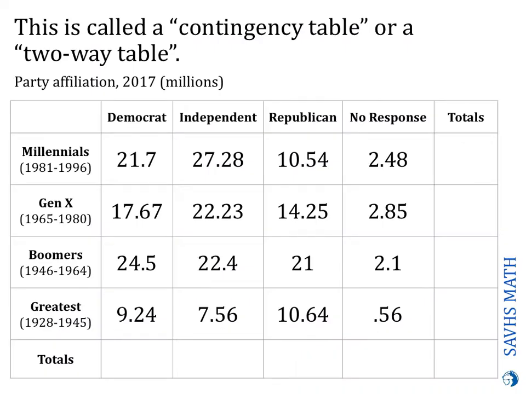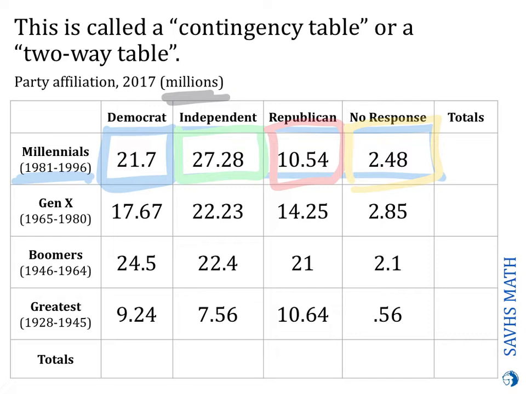Another way we can represent these contingent events is by using what's called a contingency table, and that's what this is. And so if we look at these people, these are people who are millennials who were born in this time range, years range. These are the sort of party breakdowns of these people. So we have our Democrats, this is the number of people in that category. We have independent voters, and then we have Republican voters, and then we have people who did not respond to the survey. Okay, these numbers are in millions, by the way, and so just be careful of your units.